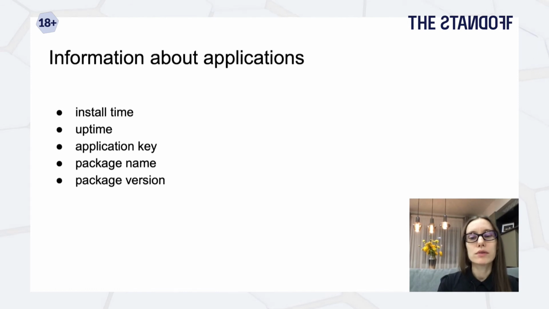An interesting piece of information here is the application key. This is the token that an application uses in order to identify itself to the mediator. This means that an attacker can sinkhole a generated domain and collect these application keys from the received requests. Then it can use them to impersonate these applications, meaning that the attacker can communicate with the mediator on behalf of these applications. Other interesting fields are the name and version of the package belonging to the applications in which the mediator SDK is embedded.